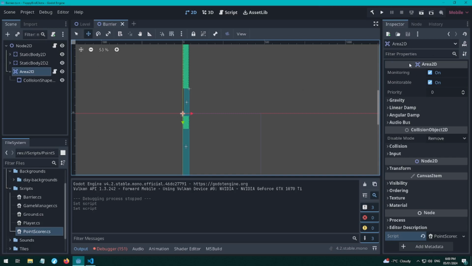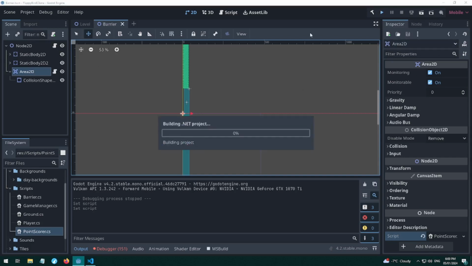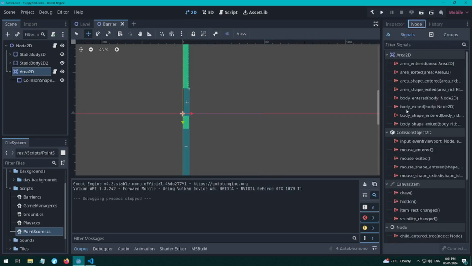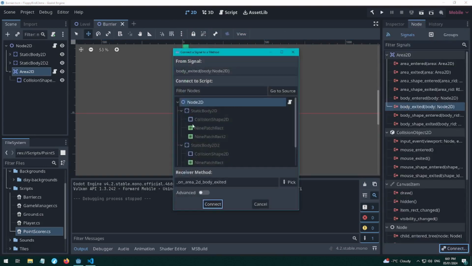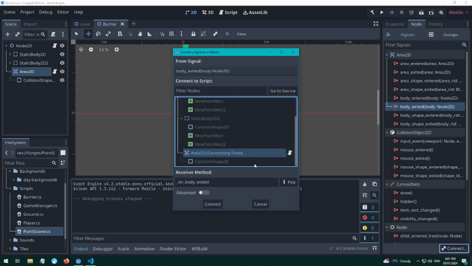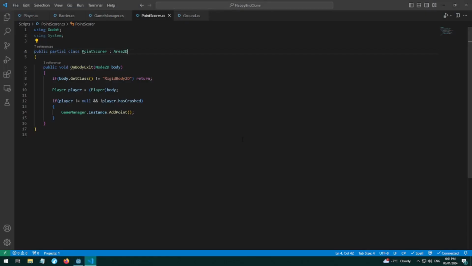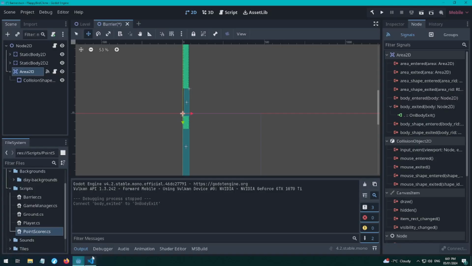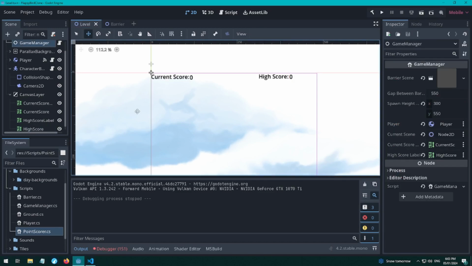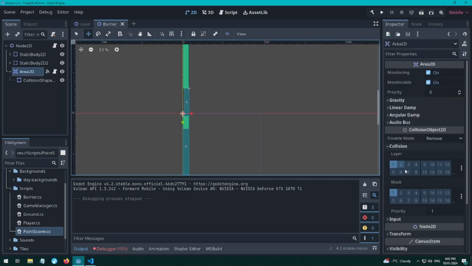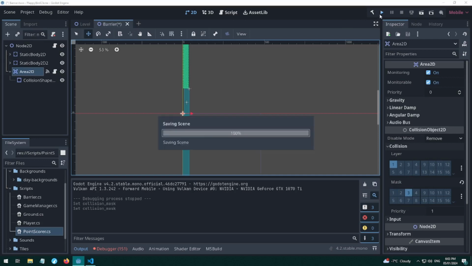There we go. Now run it. Now I should be able to connect. Pick. There we go. Connect. Okay, save that. Oh, yeah. I need to make the area collide with, I think it's 3. Whoops.